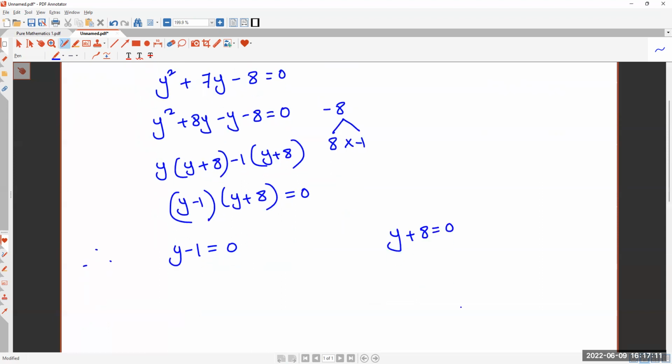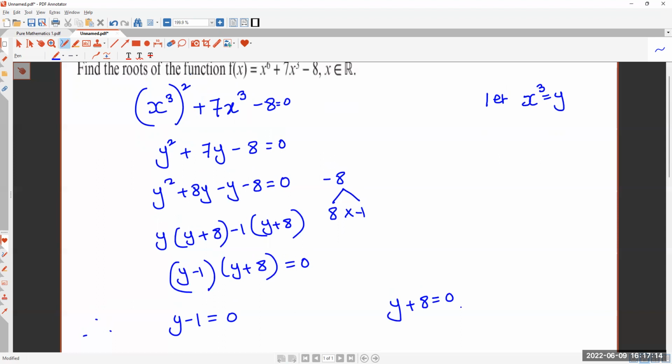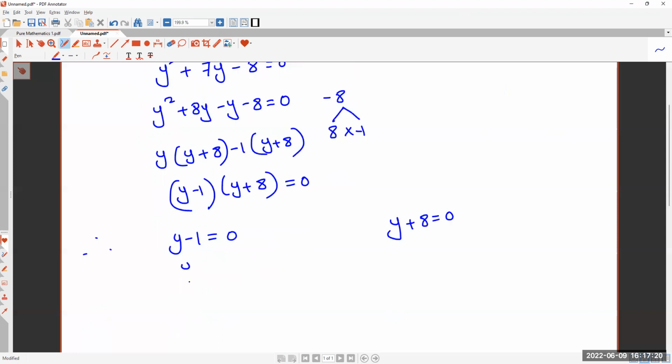Okay, but we're not looking for y. What are we looking for? X. And x cube, what did we say is y, no? So instead of y, can I give x cube? So can I write y is equal to 1? So x cube is equal to 1. Therefore, x also equals to 1. And here it is, x cube is equal to minus 8. X equals to cube root of minus 8. You can do this in your calculator. How much you're getting? Answer is minus 2. Now, Shaudev, you understood this?